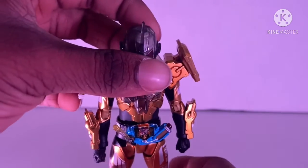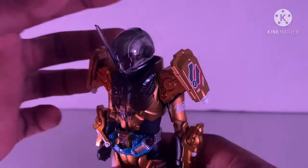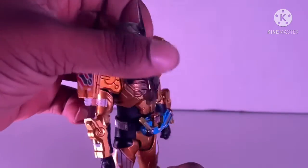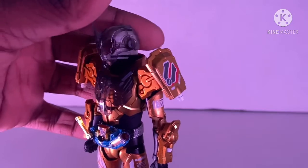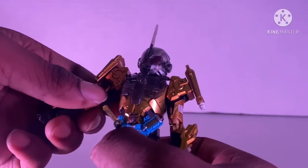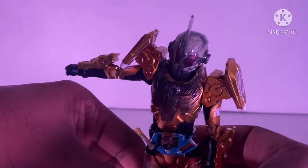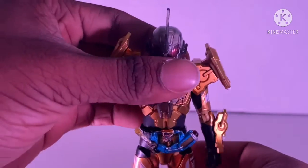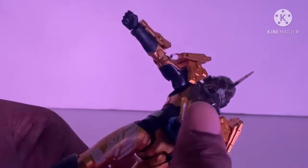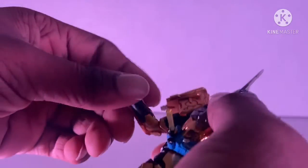Let's go on to articulation. I don't have any of the SHF neck pegs — I do want to get some of those one day — but this is how far he goes from down to up. Let's go with arm rotation. This is how far Grease can go with these pieces on here, because his arm rotation is somewhat limited with both of these pieces on.